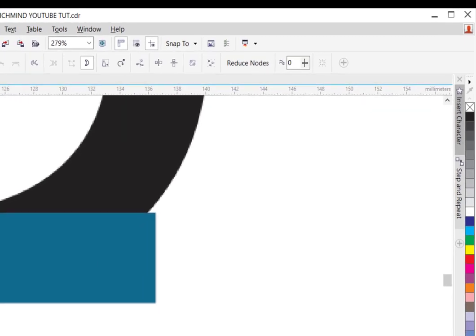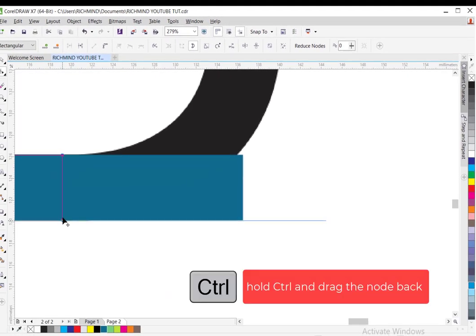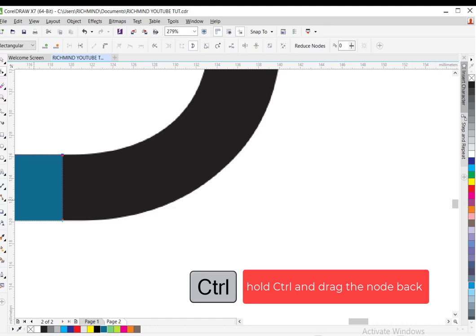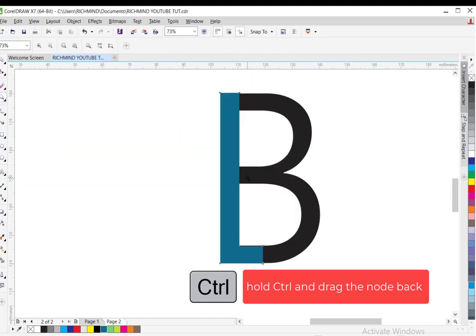When you are using Windows, hold the Control key on your keyboard and just move it a little bit backward, so that you can have a very straight movement. You can see, very straight. I think this is too much, so let us move it forward a little bit. Still do the same thing: hold on the control and just press it. Okay, I think this is fine. So this is what we're going to do.